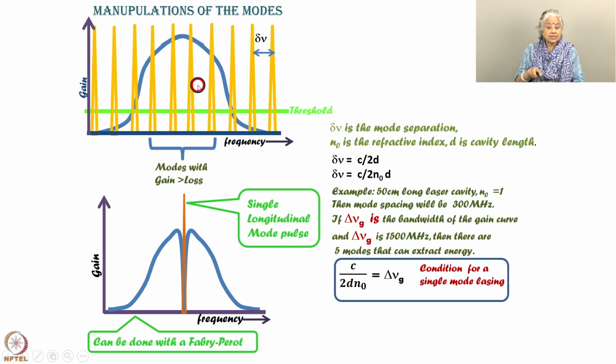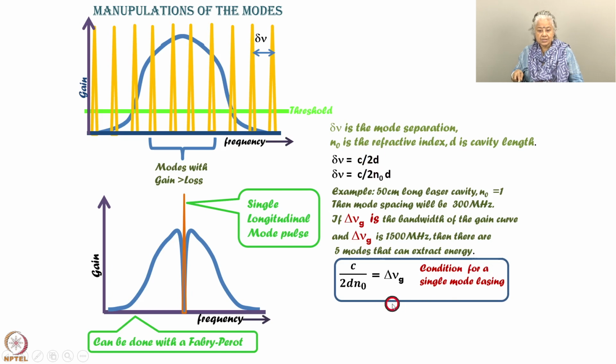I have to see to it that these other frequencies on either side have very high loss. So, how do I ensure that loss, so that these lose out and only this one grows and grows? This single longitudinal mode just grows. How do I manage that? A very simple method would be if you just look at this formula. Say take a case of a helium neon laser.